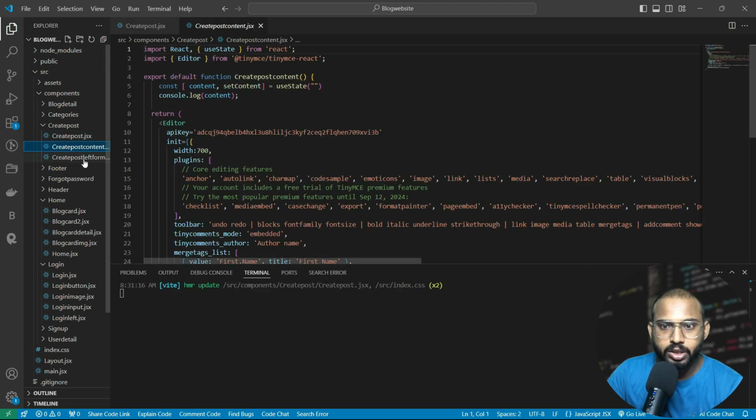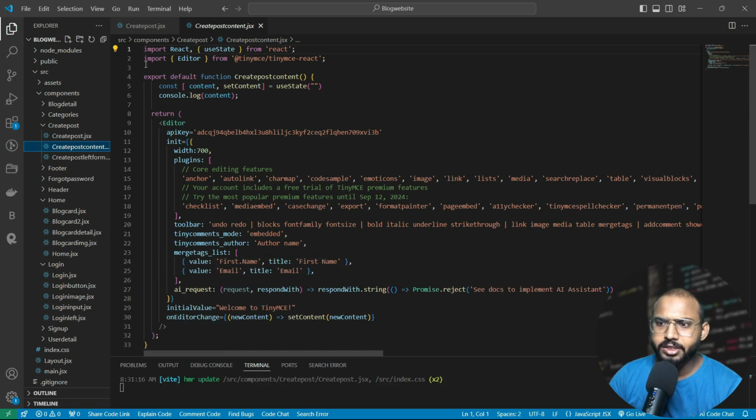Now again move to the get post content section. This is just an editor in which every plugin is available, in which you can bold the text, write the titles, upload the image. It is just like WordPad, in which you can upload your file and make changes in your text. Everything that is needed is available here.